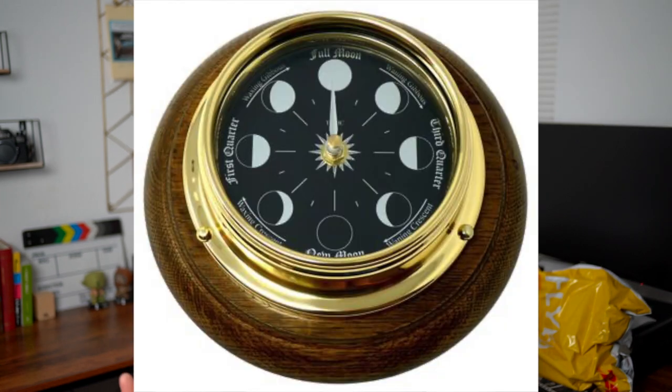This isn't news to anyone. A moon phase complication on a watch is actually one of the oldest complications you can get on a watch. So it's no surprise you can track the moon on your phone, but how cool is it to have one of the oldest complications of a watch on your wrist? I'm talking about the moon phase complication — it was actually invented in the 16th century.